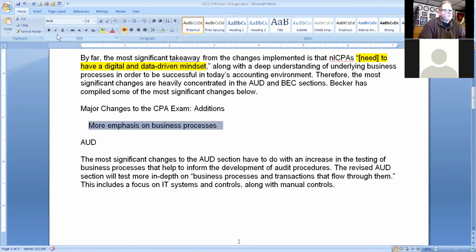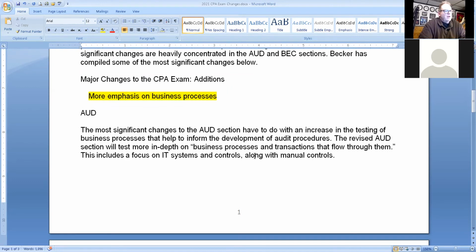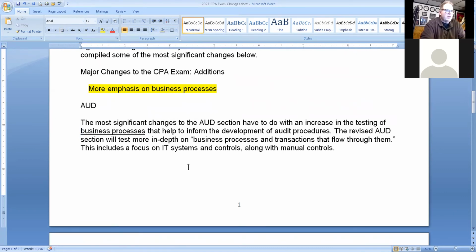And that same thing is down here. Auditing, like we're doing, business processes. Those are what they're looking at, and they'll be developing some audit procedures. I seriously doubt they're going to do away with any audit procedures that we currently have for testing balances, but there might be more things in there about testing the process. And these are probably mostly going to be IT people, a lot of them anyways, looking at the system for controls.